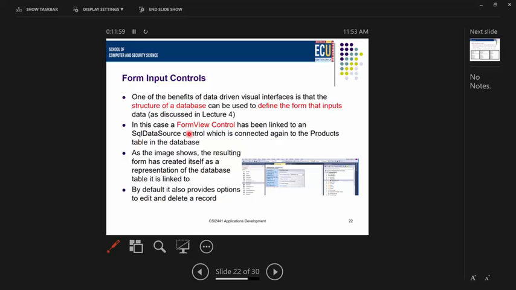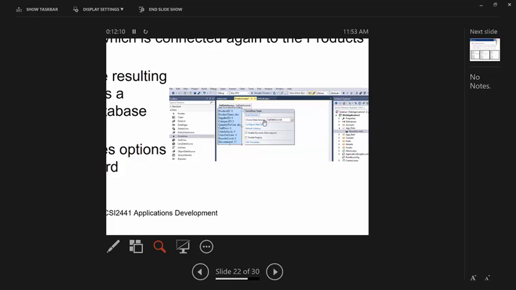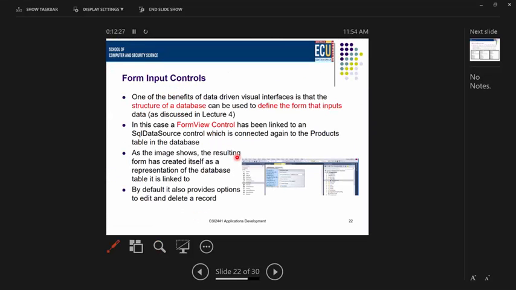Besides the data grid control, there's the form view control. We have used forms, form submitting, retrieving information. If you add a form view control, you can see again there's a data source option. If you link it with the data source, whatever is defined in the database design of that table, similar fields will be created. There would be some tweaking required, which we'll discuss in upcoming labs. But again, a couple of clicks: control, data source.